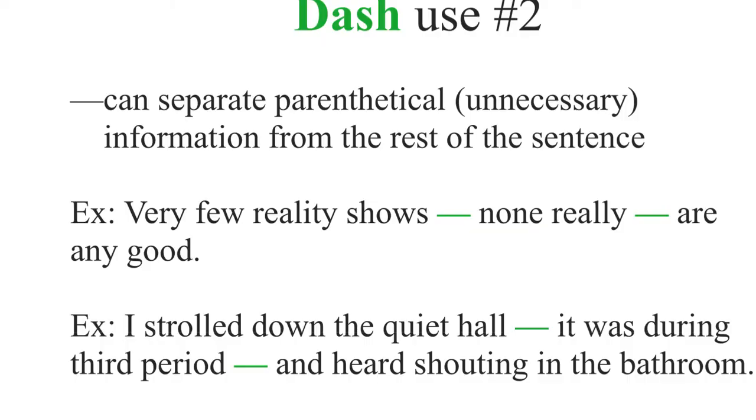Dash use number two: it can separate parenthetical, which means unnecessary, information from the rest of the sentence. So: very few reality shows—none really—are any good. Well, I must have written this before I watched British Bake Off, because that's really good. Second example: I strolled down the quiet hall—it was during third period—and I heard shouting in the bathroom. So in both these cases, you can see that I don't really need this information. The sentence would be just fine without it. But if I want to add clarifying information into the middle of a sentence, I can use dashes to separate that out from the main part of the sentence.